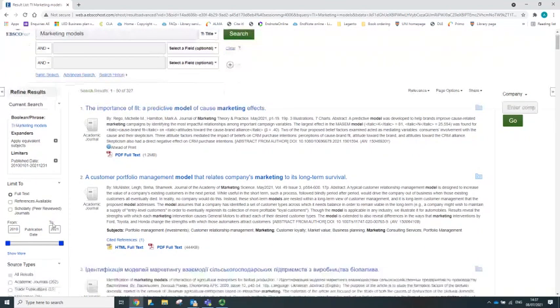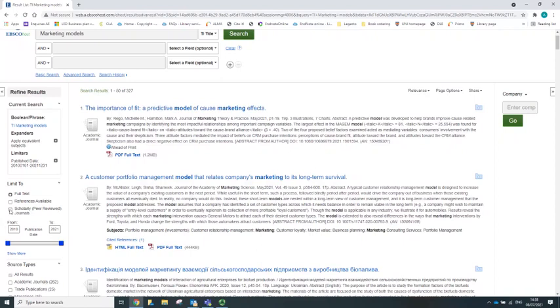Also, you may wish to look for a particular type of article. What Business Source Complete and Hospitality and Tourism Complete is very good at is to identify, should you want just the full text, which most of the results tend to be, you can indicate that, or as well as peer-reviewed articles.